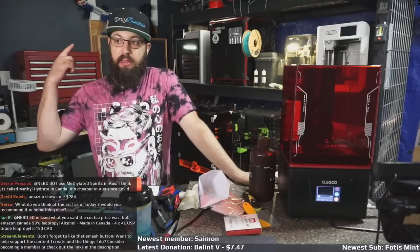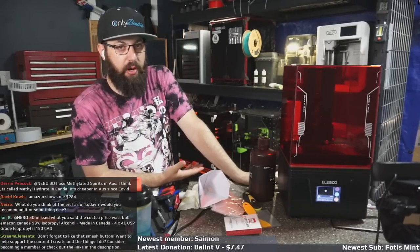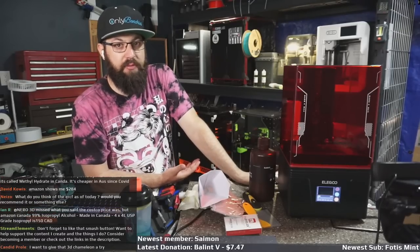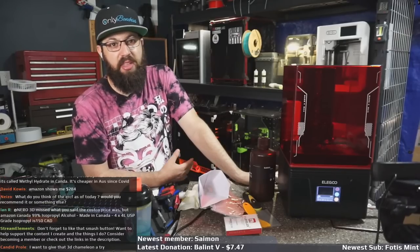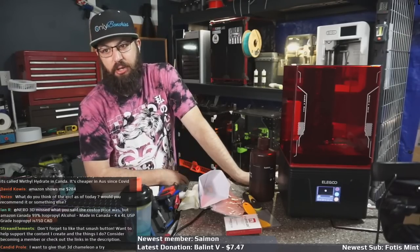But I don't do a lot of multicolor prints. I've got the AMS hooked up to my X1C, and that's pretty much my go-to if I want to do multicolor. Beyond that, I don't really do multicolor. Like, I had the Enrage Rabbit Carrot Feeder on my Switchwire. When was the last time you saw me print on my Switchwire? I just don't use it.